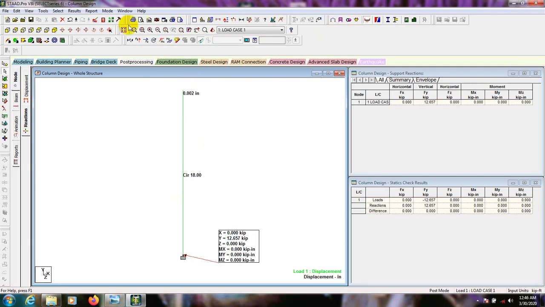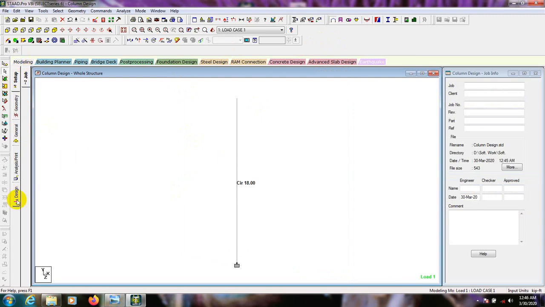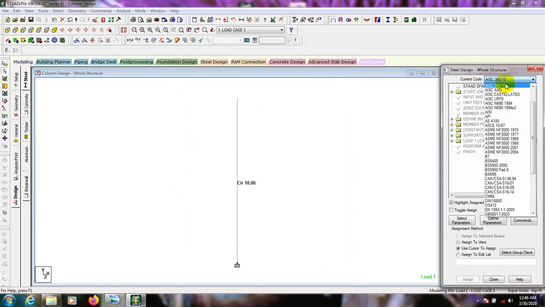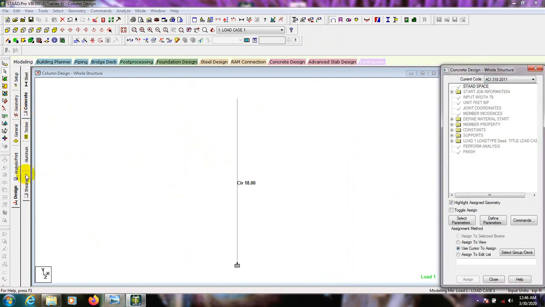After that again I'll go to modeling, then go to design, and from here I'll select code. For concrete, after design you have to select concrete, then from here select design code.